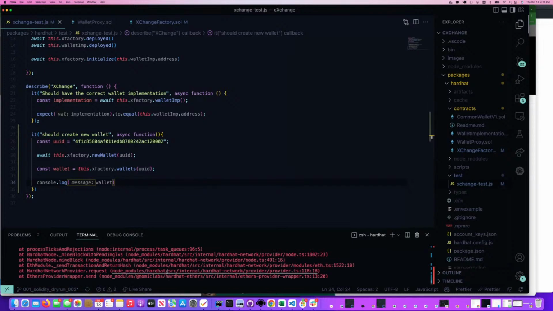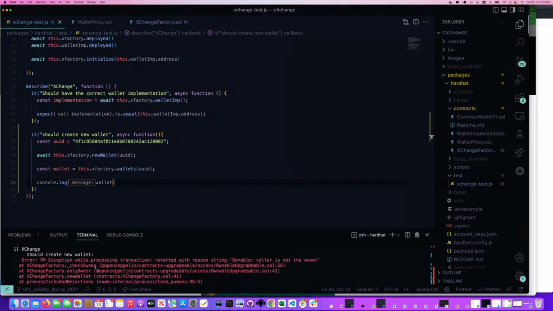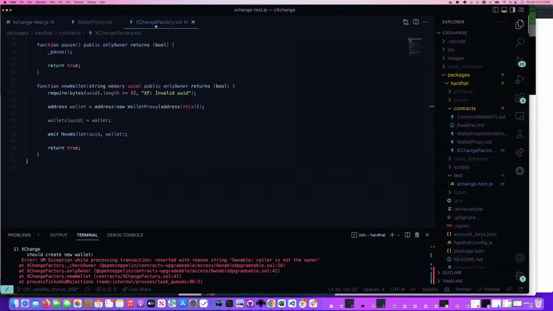Let's see what it says here. Game exception, by the way, string, ownable caller is not owner. Okay, yes. Let's see where caller is not owner, but caller is owner.